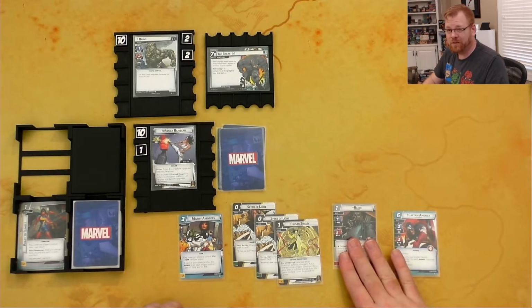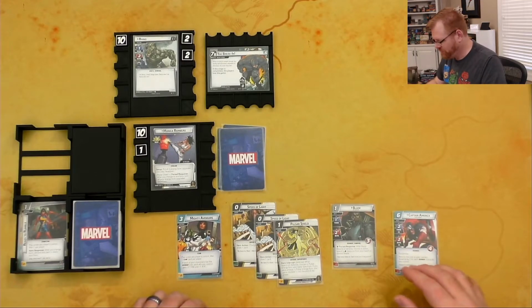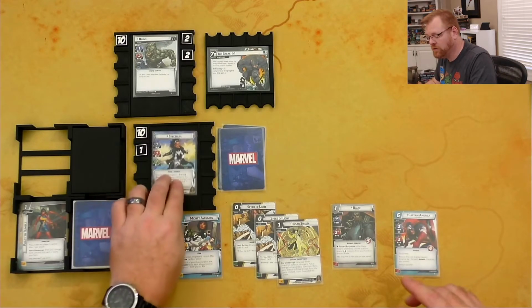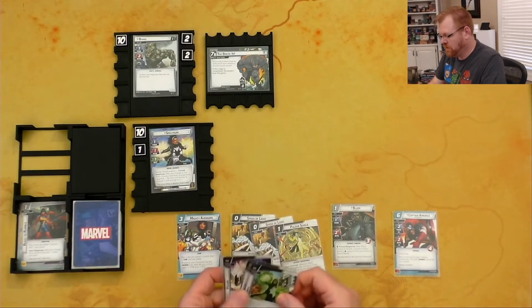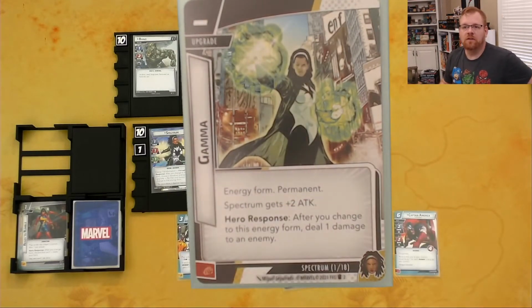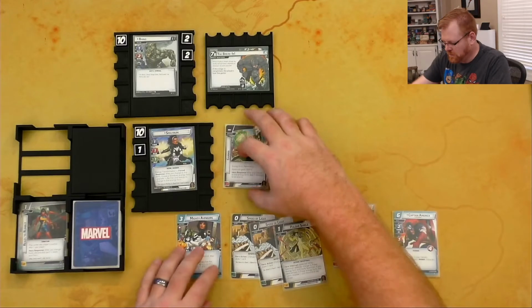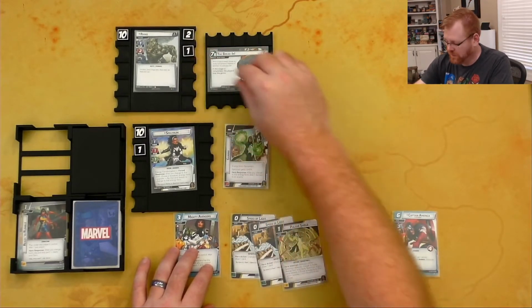Blade hasn't impressed me thus far, but maybe this is the game with the Mighty Avengers makes him work out well. Okay, so anyway, after all of that, we're going to switch on over to Spectrum form. When we do that, we're going to get out and choose one of our forms, and we're going to go with a Gamma form. So Gamma form says, pow, says energy form permanent, get +2 attack, and after you change to this form, deal 1 damage to an enemy. So that's what we're going to do. I'm going to deal 1 damage to Rhino, because he's the only enemy out there, so the choices are limited.